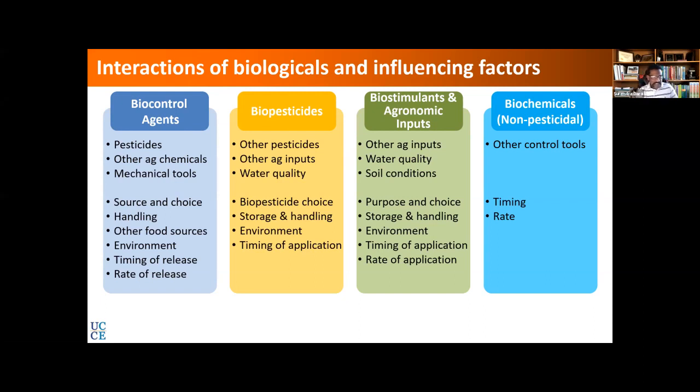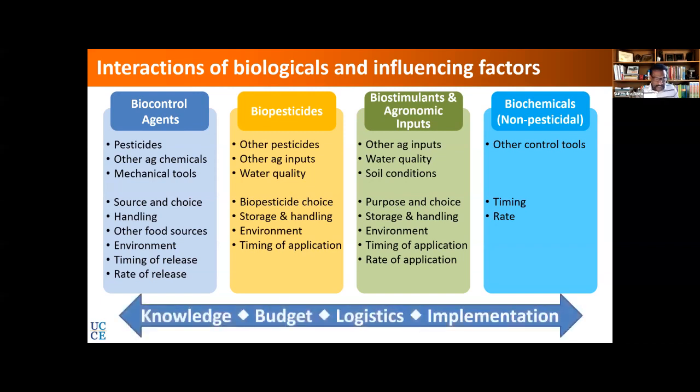So here what we see is the first 3 points, or the first few points, are the things we have to watch for, what we are mixing, or what kind of interaction they can have. And the other ones are also our decision, how we use to increase or improve their success. Okay, so here basically you need to have good knowledge, and the success also depends on your budget, and what kind of logistics issues you have when you can apply, and is it too late or not, and so on, and then how well you can implement these.